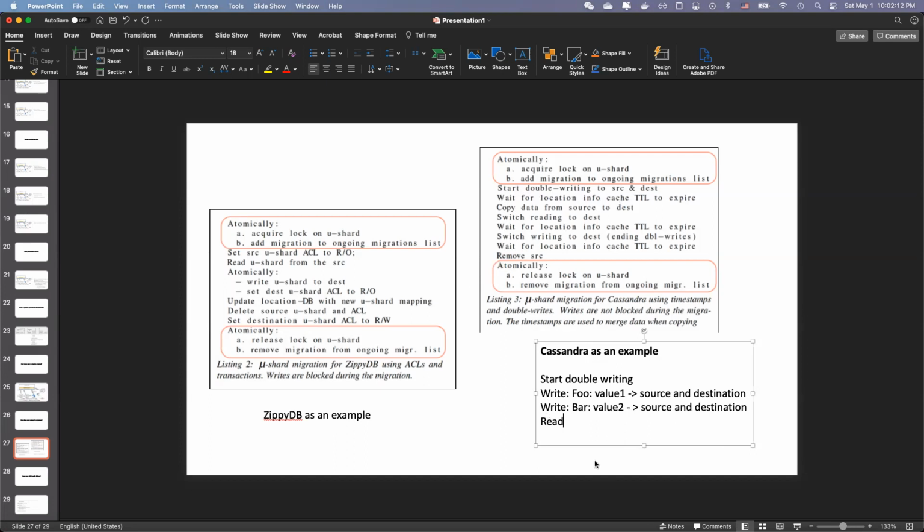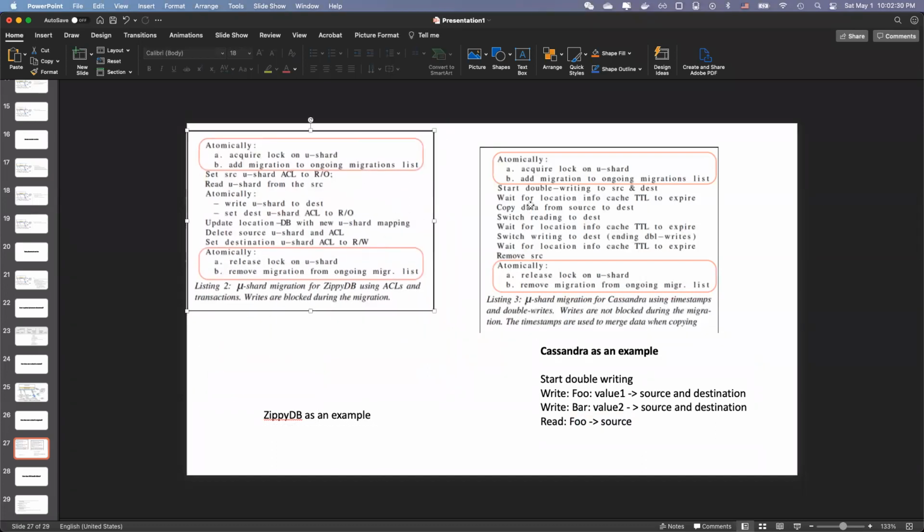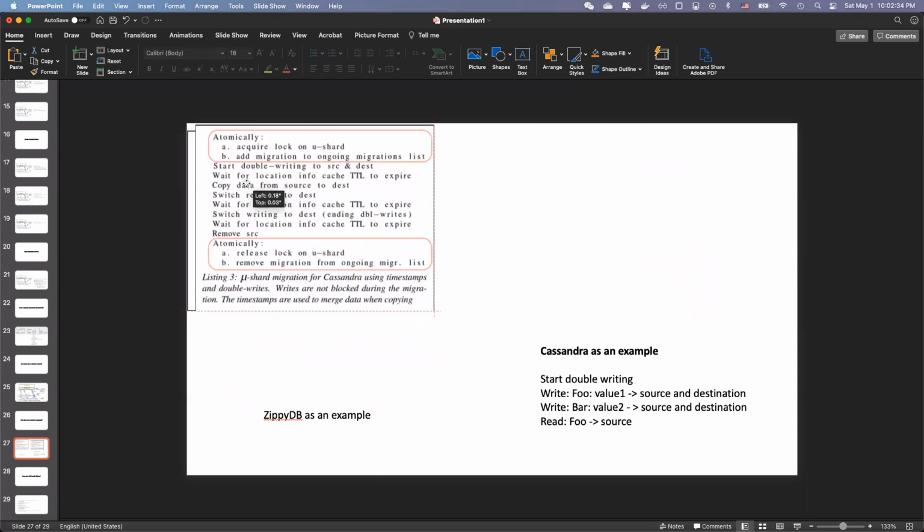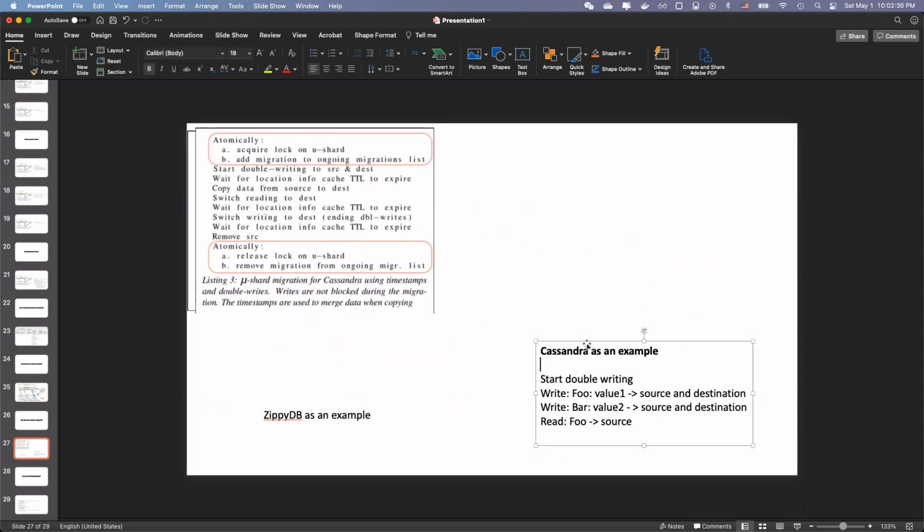So we still have read requests. If I read foo, this one is redirected to the source. So this is clear. Just put it this way, it's easier to see.